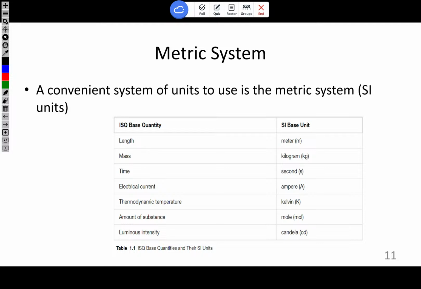Our system is not great, but it would cost a lot of money to change. Imagine if they tried to change every single mile per hour sign to kilometers per hour in the US. That's an insane amount of signs that would have to change, and there's many more things than that. But yeah, there's only 3 countries that use the imperial system. Myanmar is one of them, the US, and some country in Africa that I forget the name of. I think maybe Liberia. Everyone else in the world uses the metric system.